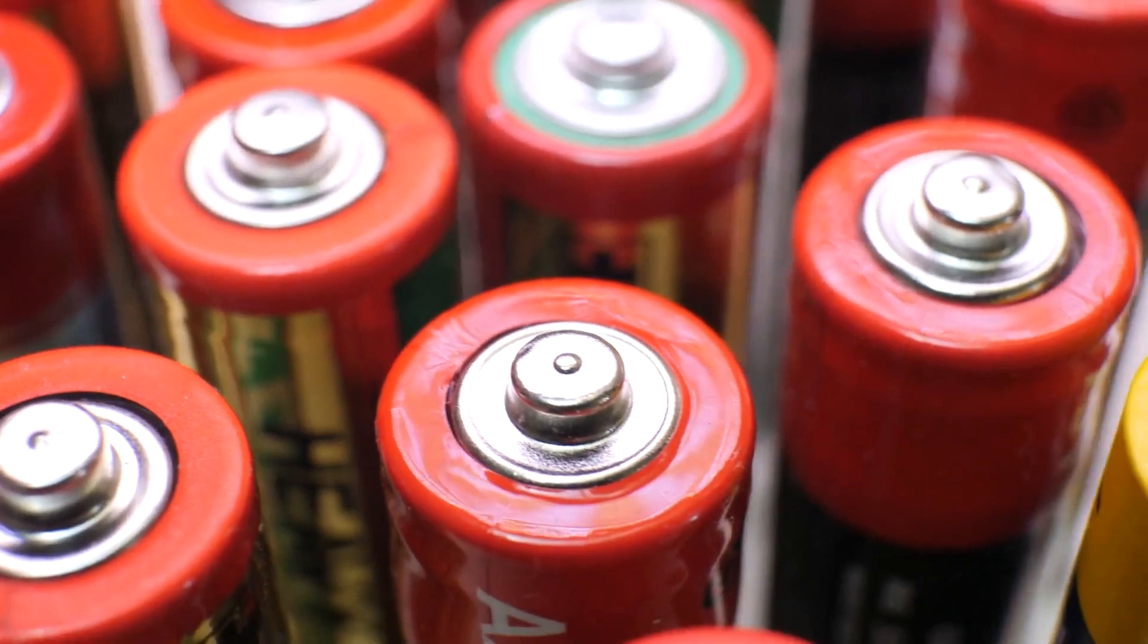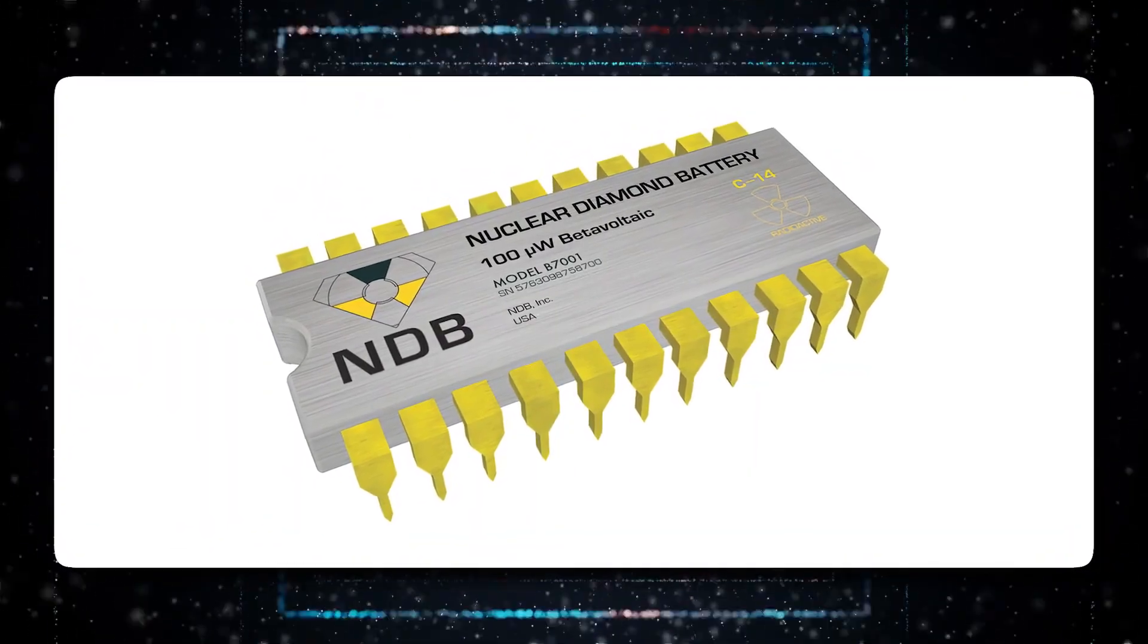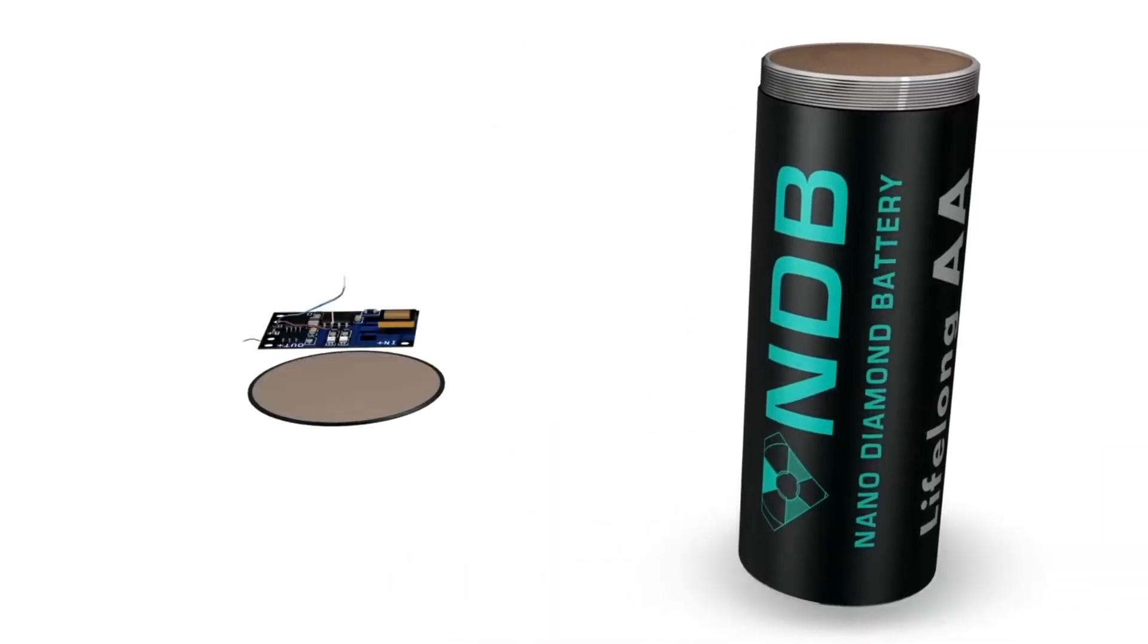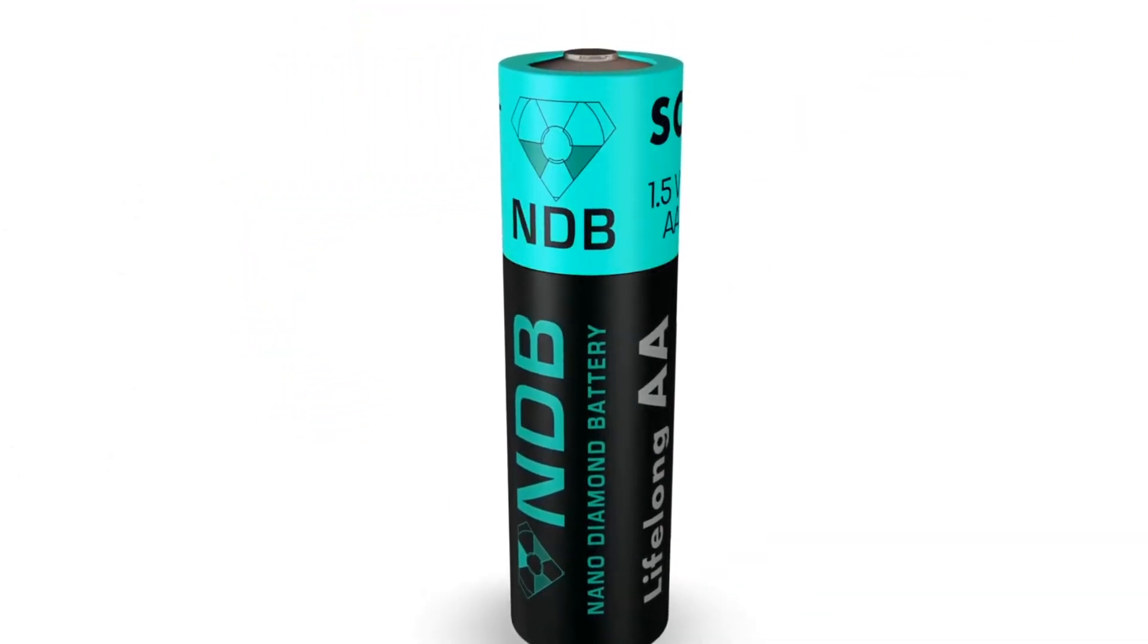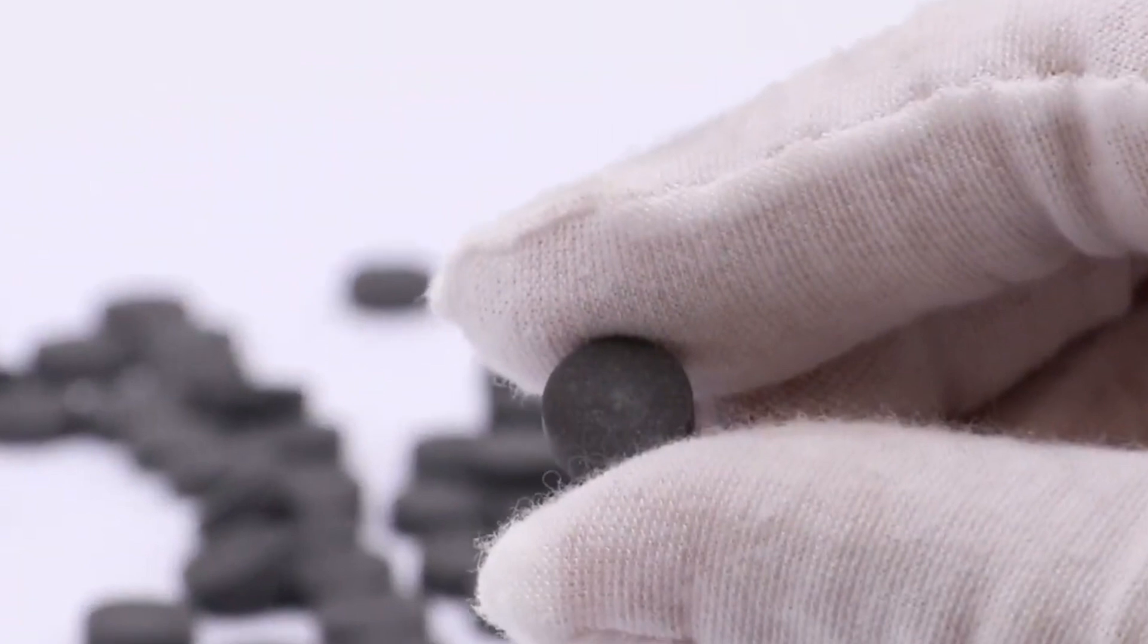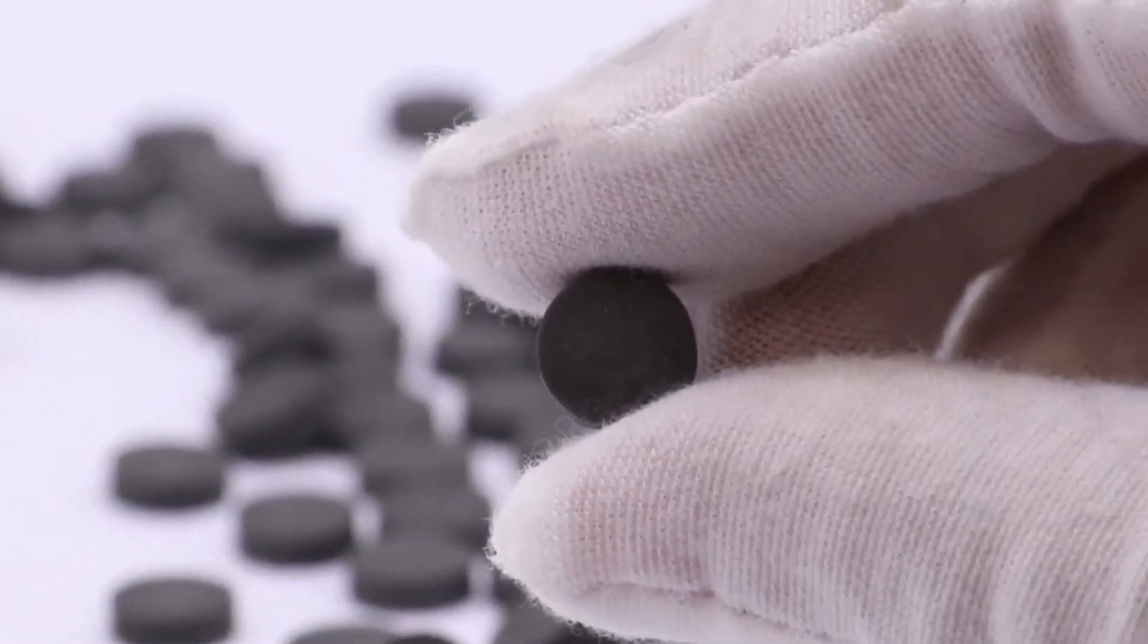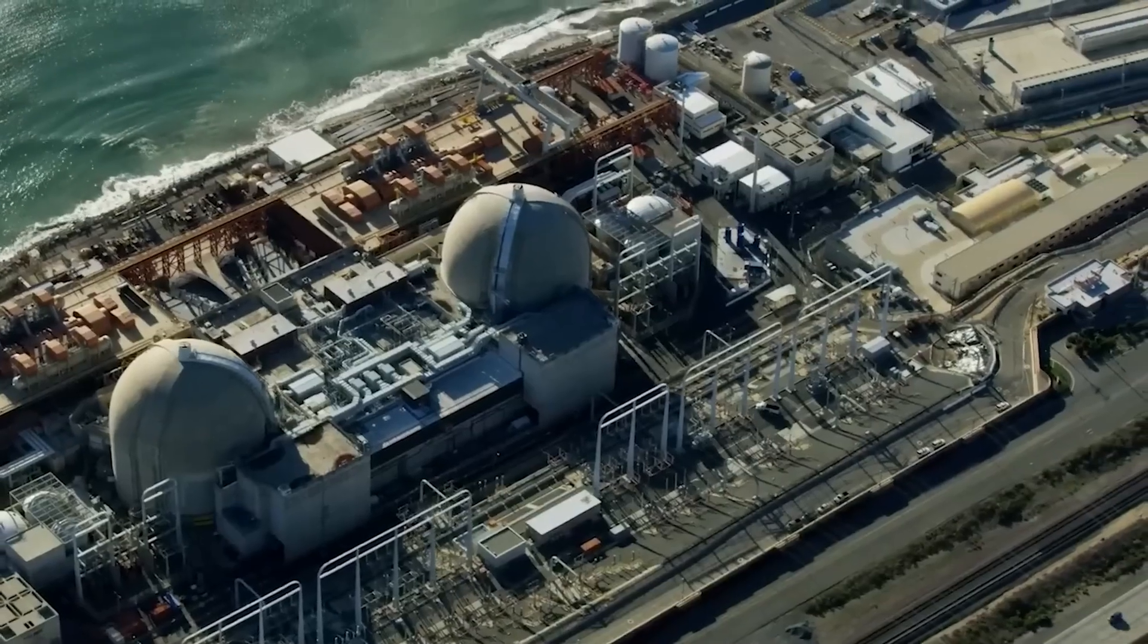By the way, regarding carbon, a couple of years ago, there was quite a buzz about so-called diamond atomic batteries, where carbon was planned to be used both as a material for the beta-voltaic element and as the radioactive filling. More precisely, these batteries were proposed to be charged with radioactive carbon-14, which, by the way, is a fairly common component of nuclear industry waste.